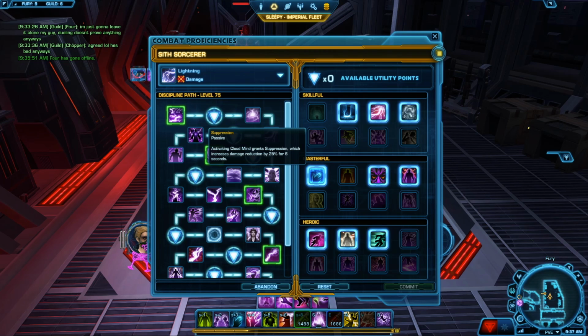Then Suppression: activating Cloud Mind grants Suppression, which increases damage reduction by 25% for 6 seconds. This is arguably one of my favorite utilities. 25% for 6 seconds. That's huge. I need to do a better job at popping Suppression. Sometimes I miss it because up until I moved to Satele Shan and actually elevated the level of play, I didn't use it that much.